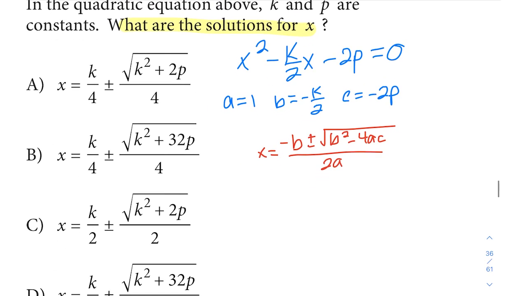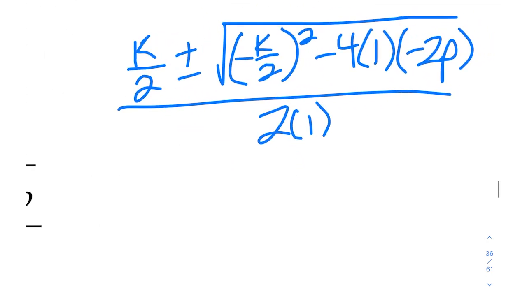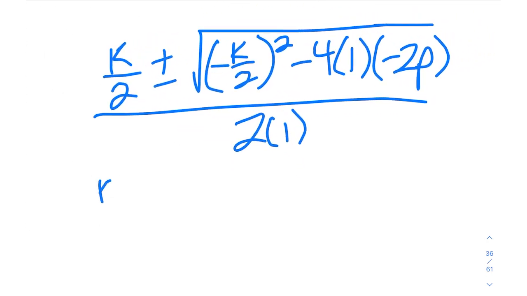In this case, let's move this over a little bit, we can plug in these values, and this is where the math is going to start to look complicated, but see if you can follow along. When we plug in a negative k over 2 for b, we have a negative of a negative k over 2, so that's going to give us positive k over 2 plus or minus square root of negative k over 2 squared. For right now, just write everything out as is as much as possible. Minus 4 times a times c, all over 2 times a.